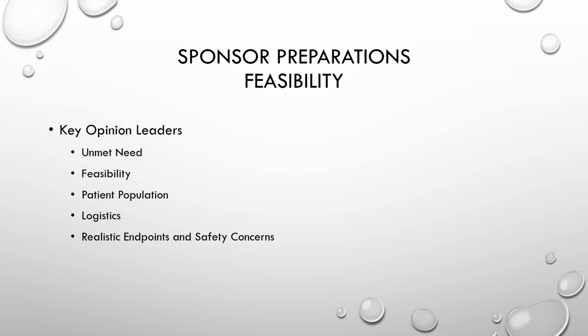You want to get that input, whether or not this product is actually feasible, what the patient population is, if there are any special considerations for that patient population, say for example if they're a pediatric patient, and the logistics, whether or not this can actually occur, whether or not the site has the ability to deliver what the protocol requires. So the site feasibility, and whether or not the endpoints that you consider are realistic, and what the potential safety concerns are likely to be. We can get this information from literature search, published scientific journals, but those published scientific journals are usually from the key opinion leaders.